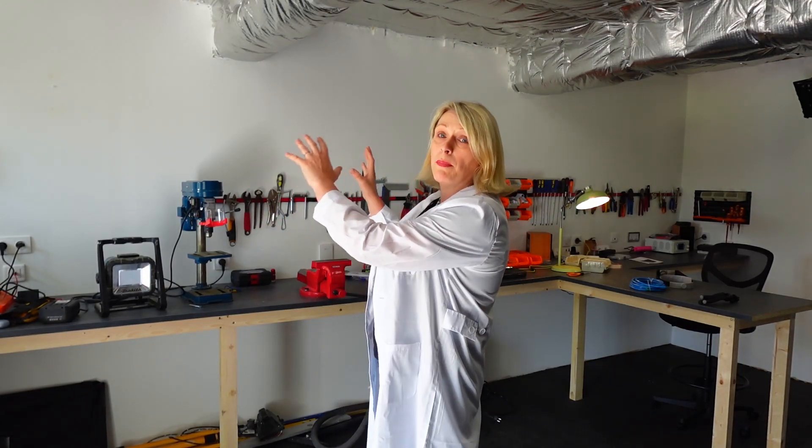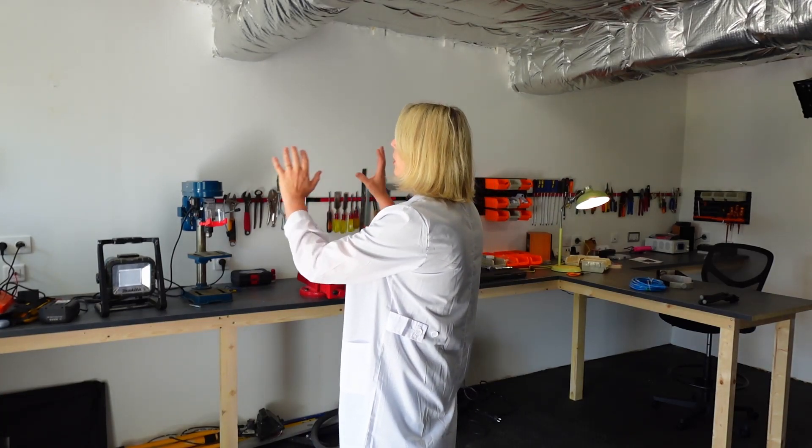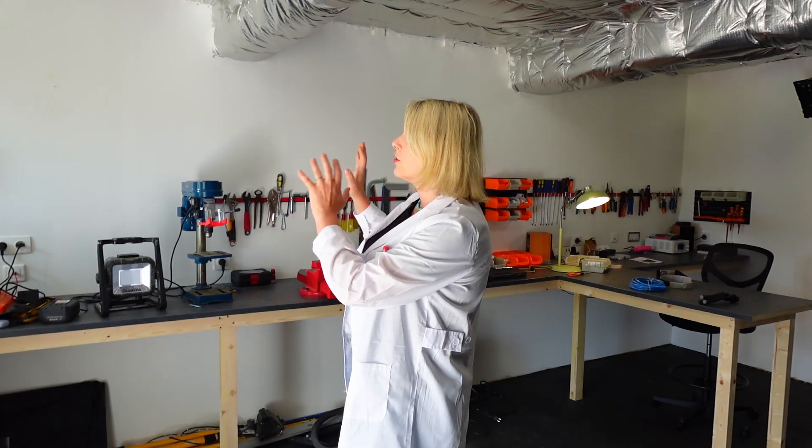To start with, we're going to build the solar system here in the workshop — all the equipment that converts power from the solar panels, charges the batteries, and turns battery power into usable power for the house. I'll be installing the battery, solar charge controllers, and inverter all on this wall as a test proof-of-concept system. The charge controllers and inverters are powerful enough to power the whole house, but a 15kWh battery isn't — and I only have ten 400-watt solar panels at the moment.